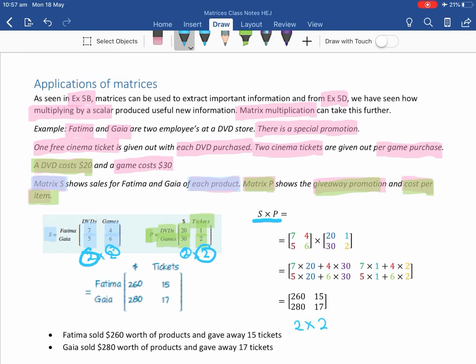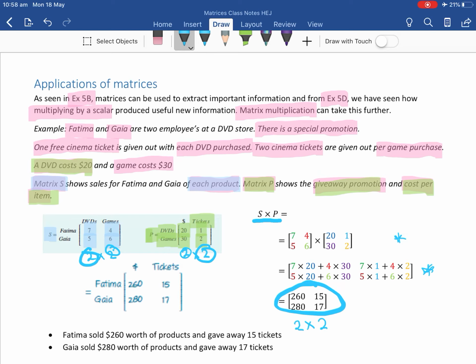So multiplying them, you can look back at the notes from the last 2 lessons of multiplying matrices, but it's got a really nice coloured example going through. Again, it's really important to be able to learn how to do this on your calculator. Please let me know if you are unsure, but there are videos from Miss Savage on our OneNote. So you multiply them together and you end up with this matrix.